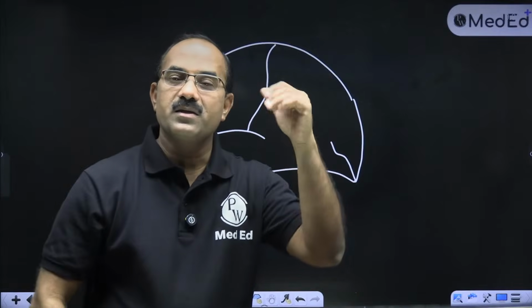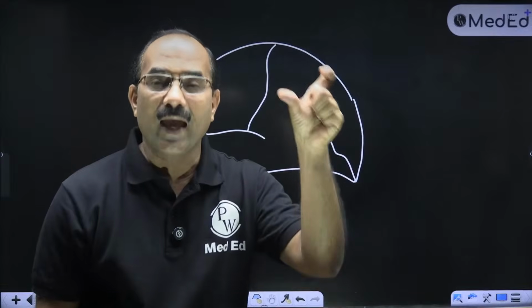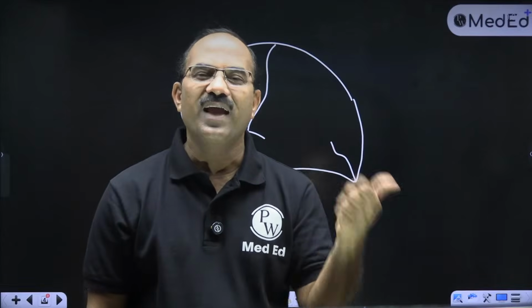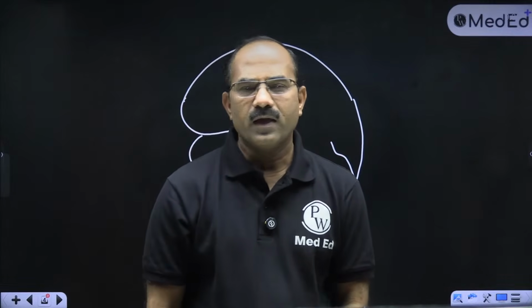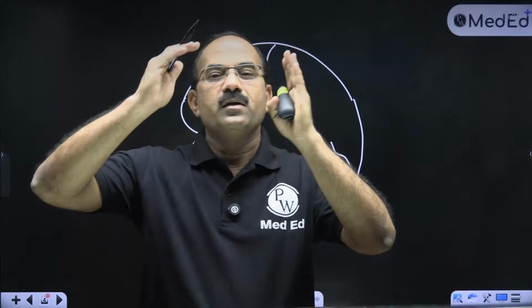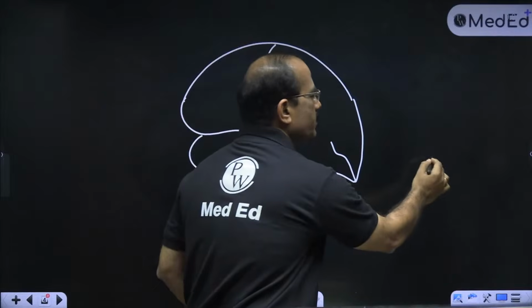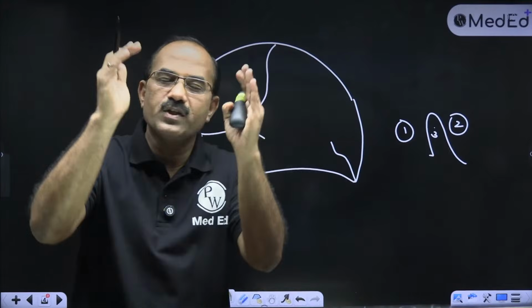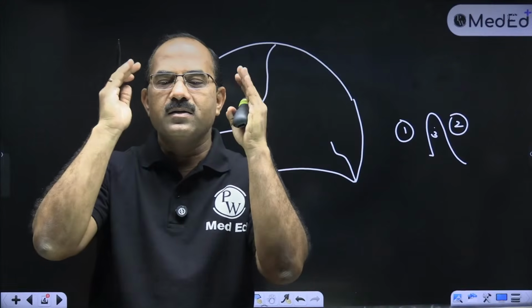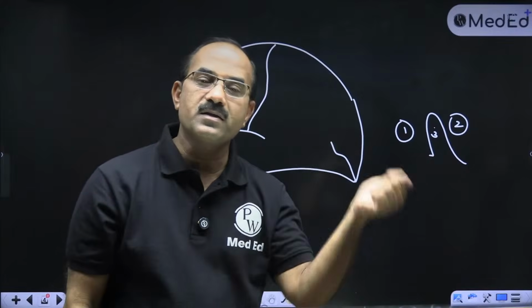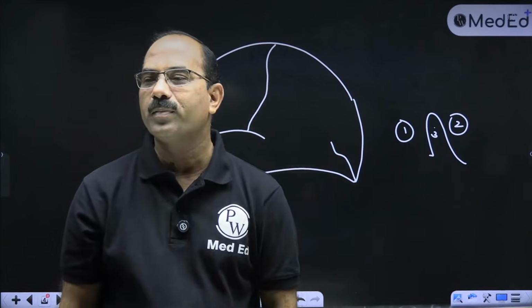So central sulcus is an example of limiting sulcus. दूसरा type of sulcus है axial sulcus. Axial sulcus वो होता है which grows in the axis of a lobe. Example is calcarine sulcus. Any other type of sulcus? The third sulcus is known as operculated sulcus. Operculated sulcus मतलब that sulcus separates two areas और उसके अंदर एक area को enclose करता है. Like this is a sulcus here. So this is area 1, this is area number 2, and this is the third area which it encloses within the sulcus. So it encloses the third area within the sulcus. So such sulci are known as operculated sulcus.